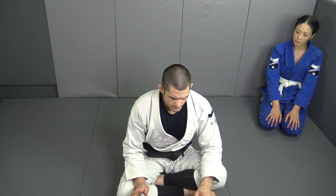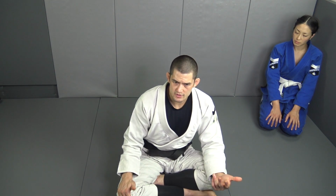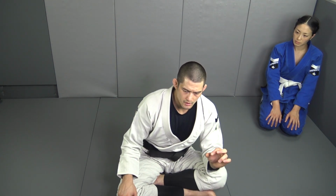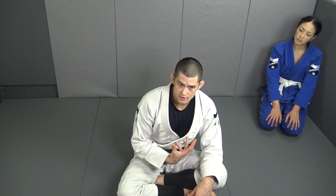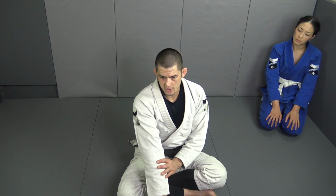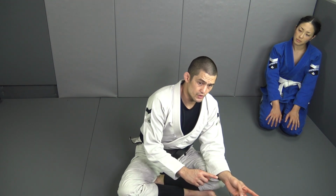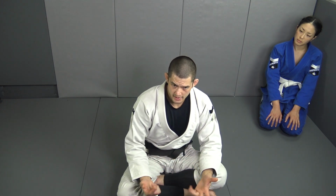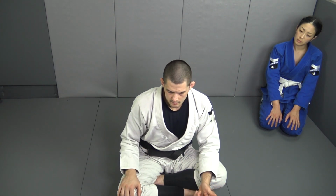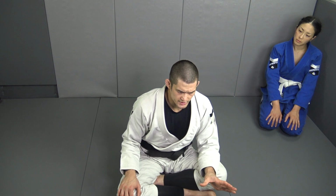There are a few other odds and ends in here that can be useful to look at. A few things that are coming to mind right now: there are very closely related submissions to the triangle. There are 3/4 arm locks where you have somebody in a trap triangle and you end up finishing them with an arm lock. There are kimuras that can be done to the arm in the triangle and out of the triangle. Those are also useful. There are attacks that go from the upper body like the triangle, you hit resistance, and you go to the lower body with things like X guard or different forms of leg attack. Those are good to know. But we're not going to go into those at all today.